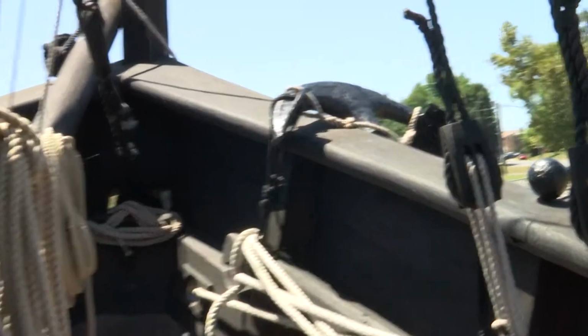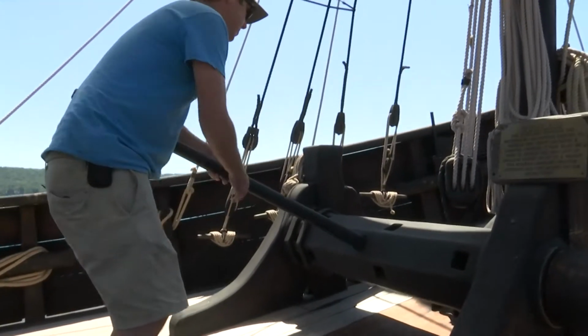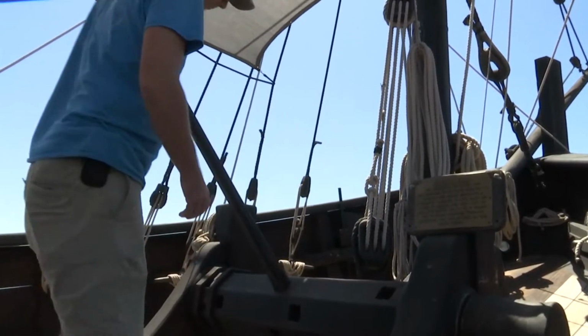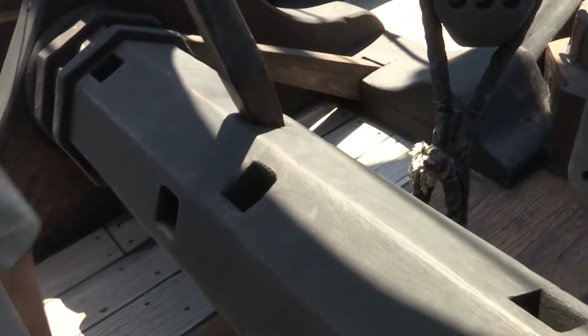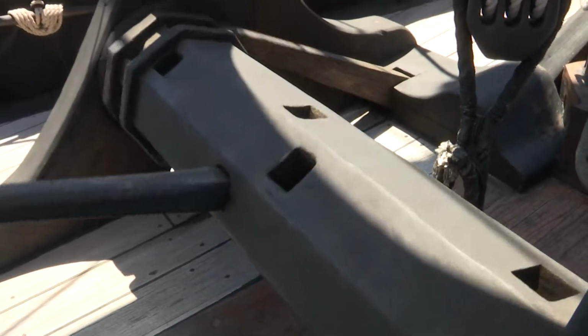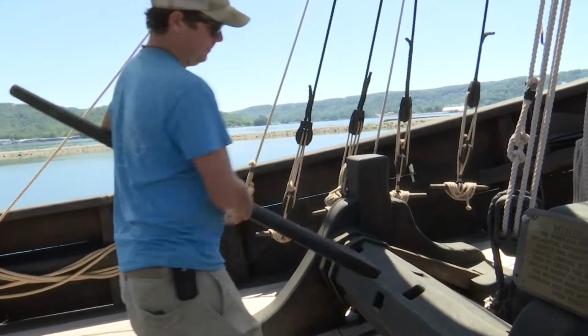And then this windlass handle comes down as far as the deck, comes up, meets the notch, you pull it out, put it in the next slot, and you keep going. This is only lifting up about 4 to 6 inches of anchor chain each time. So depending on how deep the water is, it could take you at least an hour or so to get the anchors up out of the water.